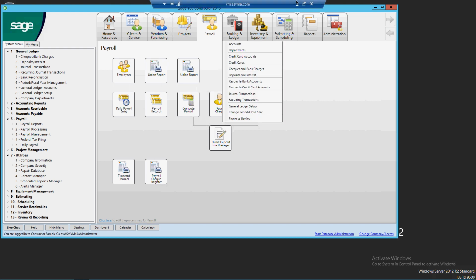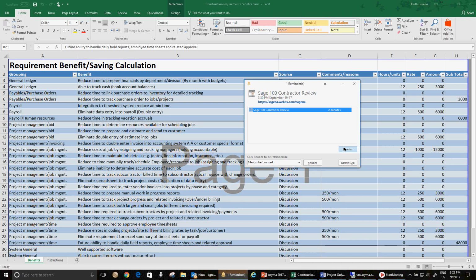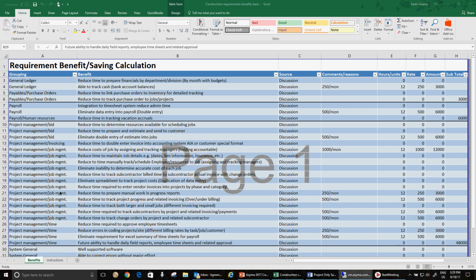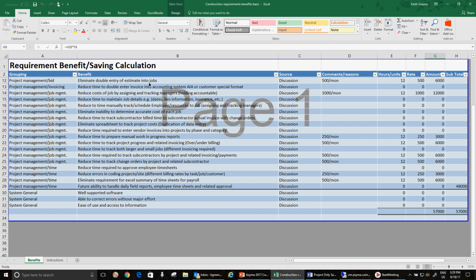But what we're doing is this. I believe what we have done is we have solved this particular issue right in here, which is talking about eliminate the double entry of items into payroll, which is $6,000. So we signed off the $3,000. I believe that is a yes. And we signed off the double entry of the payroll and job costing, because we only have to do it once. Okay, so now let's start focusing on some of the other stuff, which is down in here.